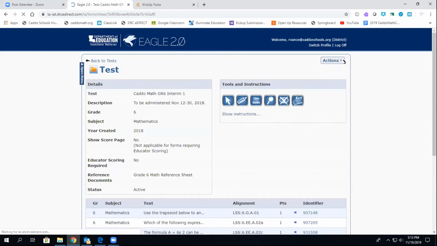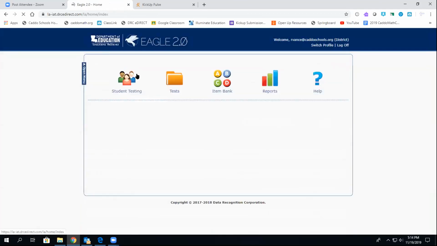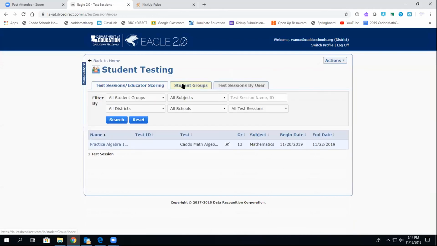We can pull this up quickly. They can be printed, create a PDF, or they can be administered online. And when you click preview on that test, you would see what it would look like to your students online. And then speaking of online testing, what we looked at was the student testing platform here, where I would first need to create my student groups. Then if I have tests created already, I can assign those tests to those students and go back and look at reports once those tests have been completed and anything that needs to be hand scored has been done.